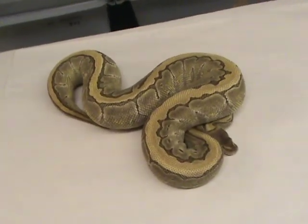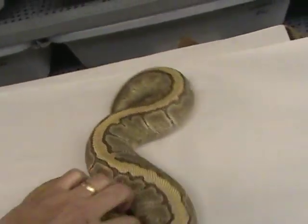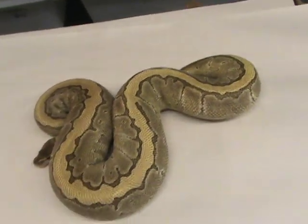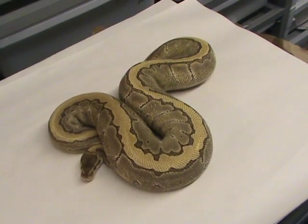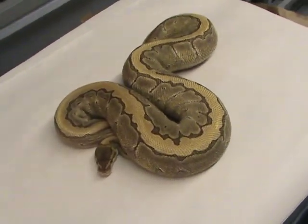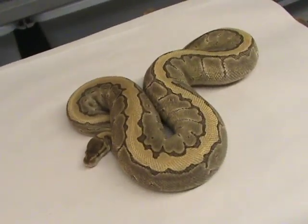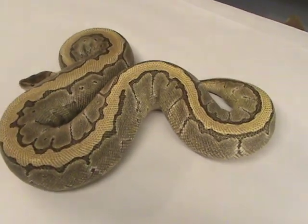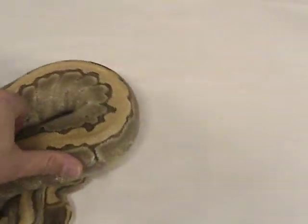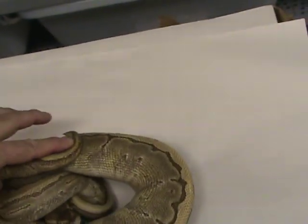Here's another big honker kingpin, whoo, and she is thick! This one's a little different than the first one. The back is really really nice, that back pattern really stands out. She's a little bit stiff this morning. See what her belly looks like — oh yeah, she's in shed too, that's why she's so dark.